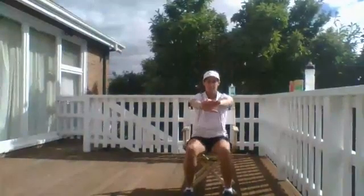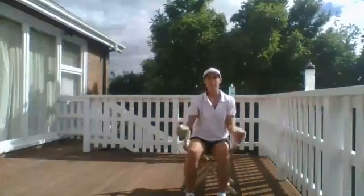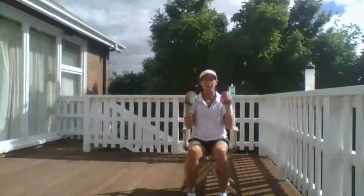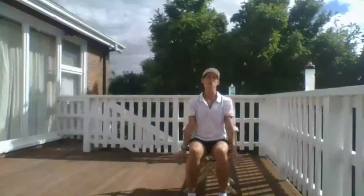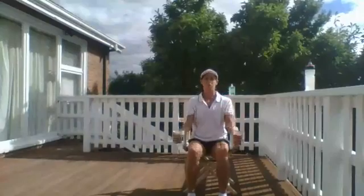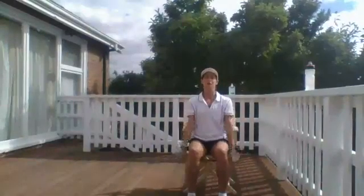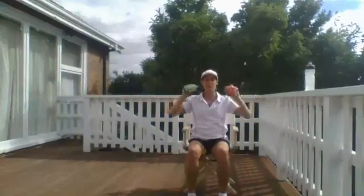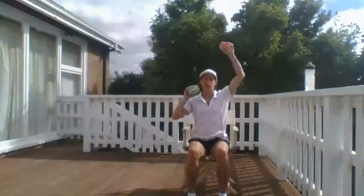We're going to do one more sit to stand and then I'm going to pick up my two cans again for a few more bicep curls — trusty cans from the cupboard. I'm on my deck at home on a lovely sunny day. It's great to get some fresh air and break the day up with some exercise. I'd encourage you to ask your friends from their own homes to join us tomorrow at around 11:15 again. Either with or without the cans, see if you can press them above your head — some people will find their range of movement doesn't allow for this, and that's okay. You can go back to bicep curls or arm circles, or use one arm at a time to give the other arm a rest.